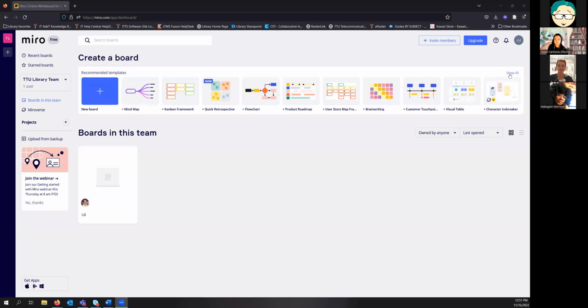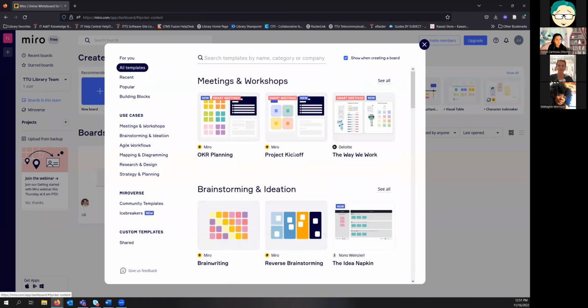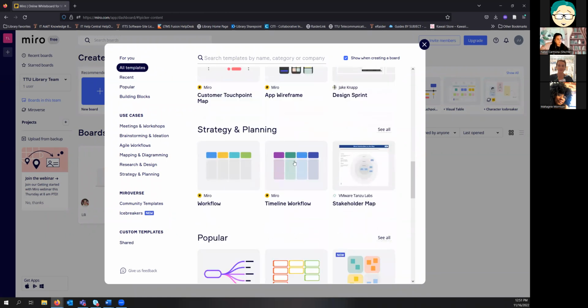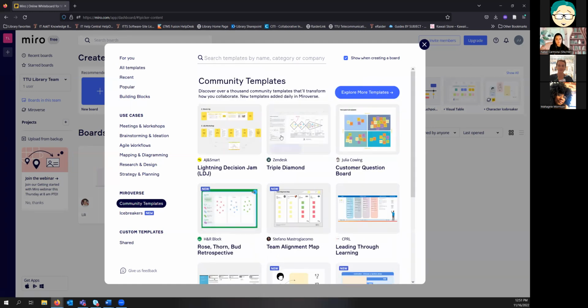Got it. Okay. Catherine had a question: are there any templates that you can only access with the paid version? Yes, actually, let me share my screen again real quick. If you go to show all for the templates, it's not a lot, but there are a couple with a little crown next to them, meaning you're not able to use them unless you have the paid version. I've only run into that maybe 3 times. Most of their templates are completely free. And community templates, which people have created themselves, are completely free as well. Again, I've only run into it a couple times where I couldn't use one.